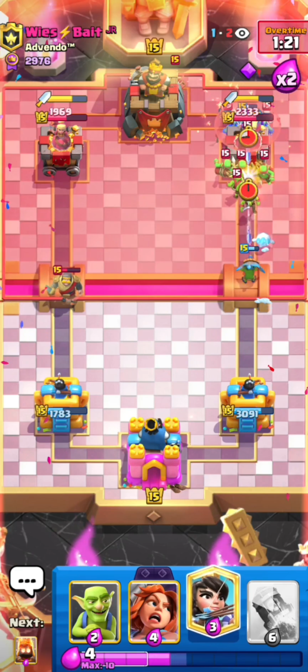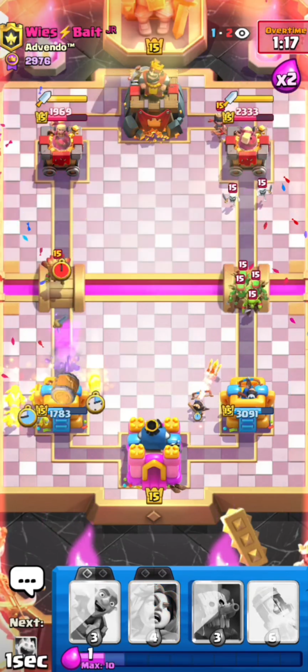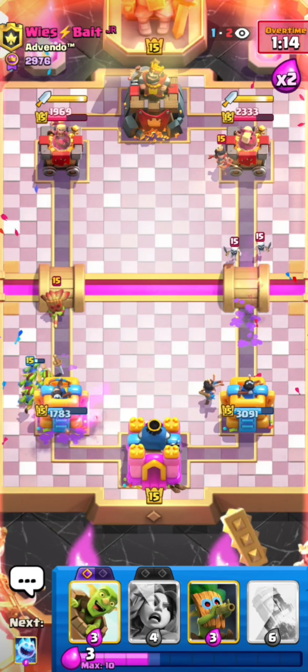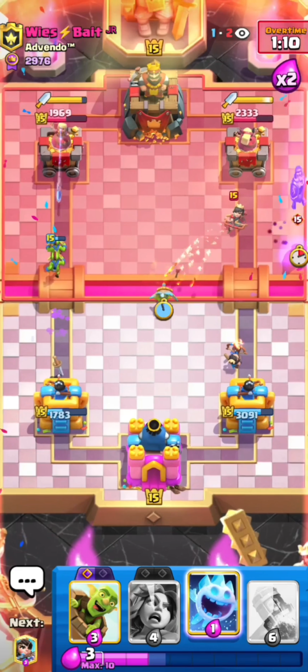So let's see if he misses the log. Okay, he doesn't even use the log to defend, so very good defense from him right here. Okay, that should stop the Dart Goblin quite nicely. Very good Fire Spirit to take out the whole Goblin Barrel, and the Dart Goblin doesn't get onto tower here also.